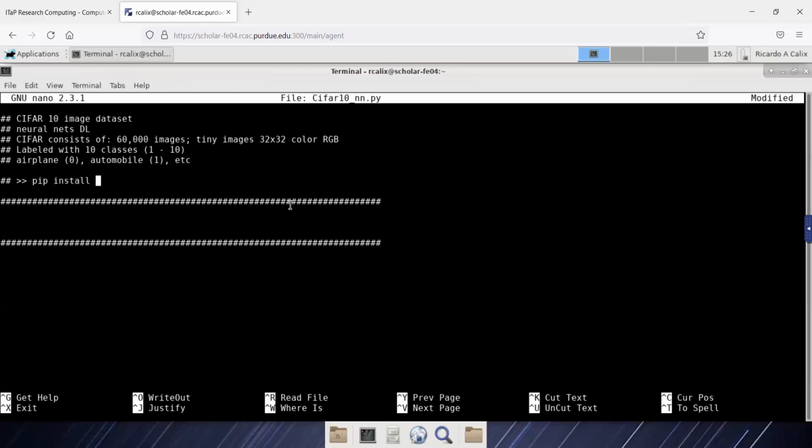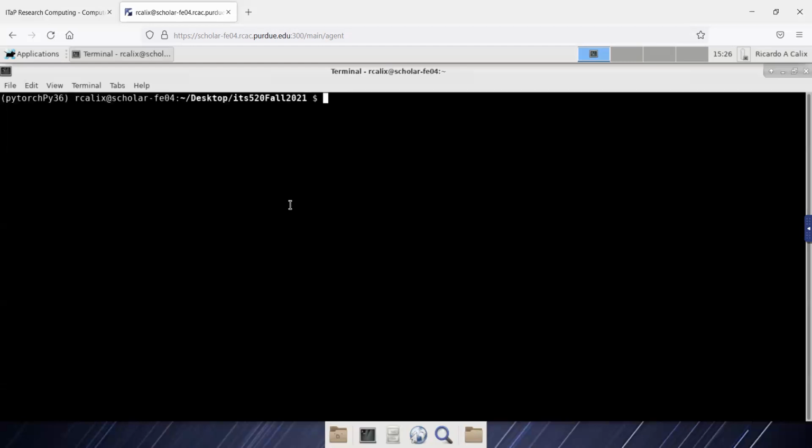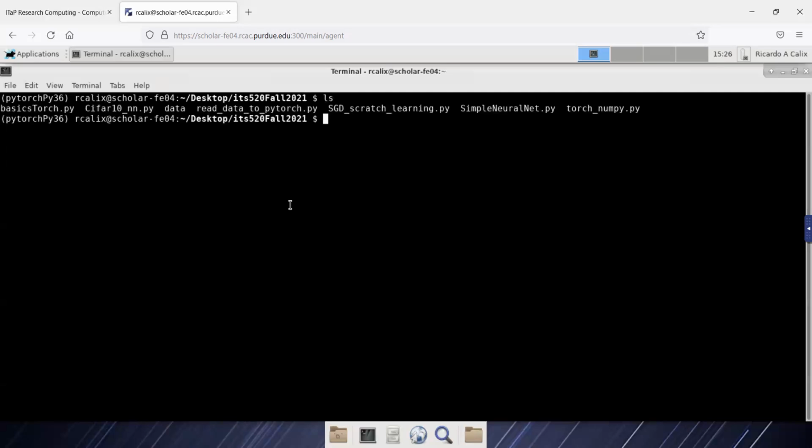So pip install Torch Vision. That's probably not installed yet, so let me run it. I am in the PyTorch environment, so I'm going to do pip. You don't have to put sudo. Just do pip install Torch Vision.